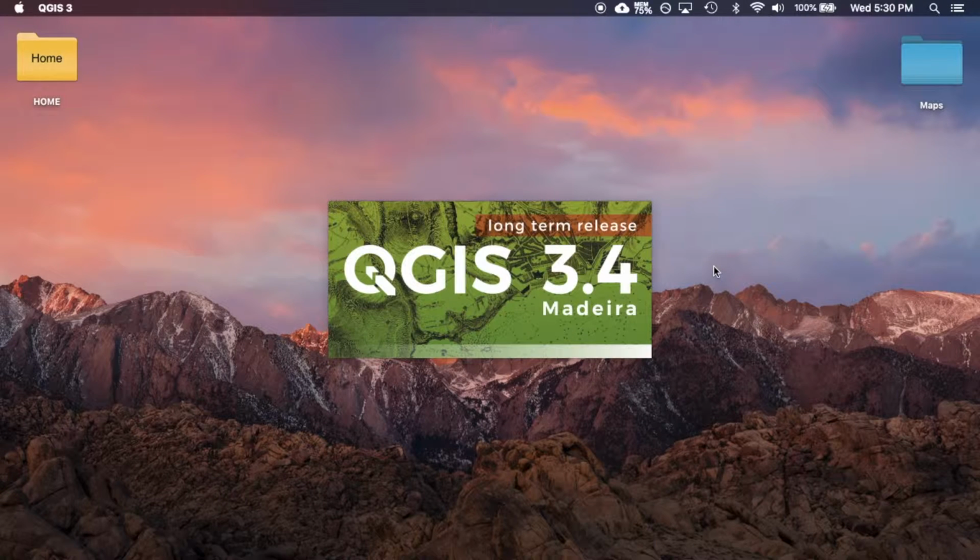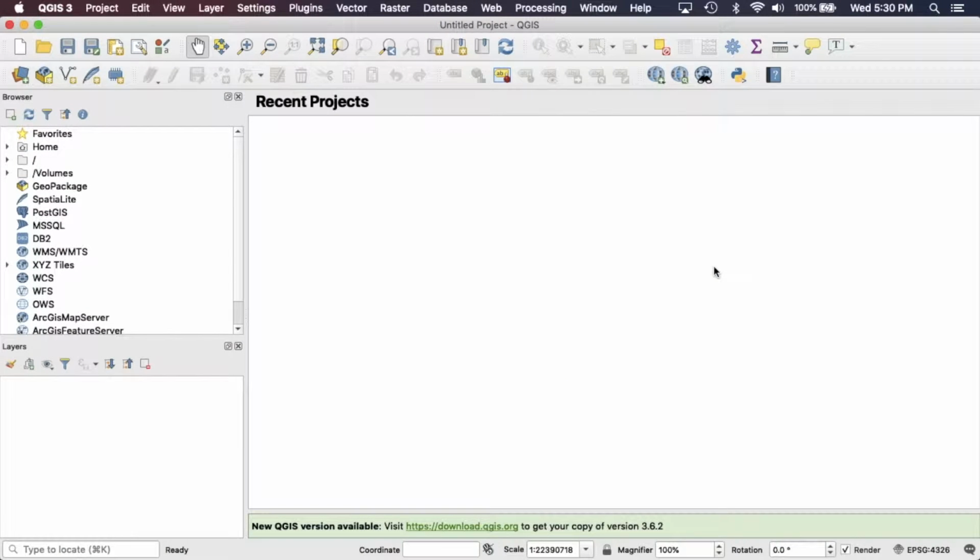Welcome to part 2 of the tutorial. So in this part of the tutorial, I'm going to be teaching you how to set up a few things on QGIS and some of the basic controls. As well, we'll be looking at the files that mapping data takes the form of and how to use them.